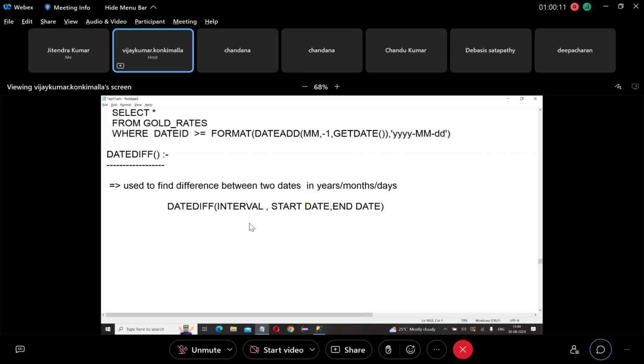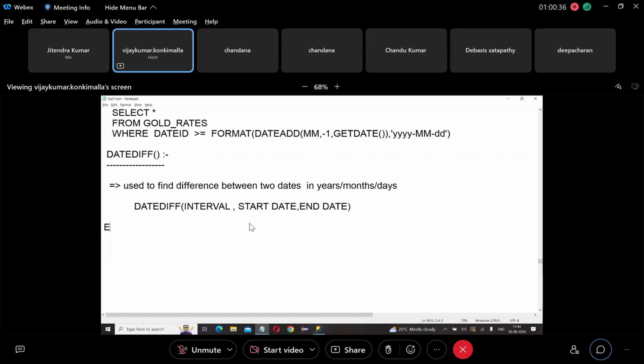This gives the difference between two dates. So the date diff function calculates the difference between two dates.